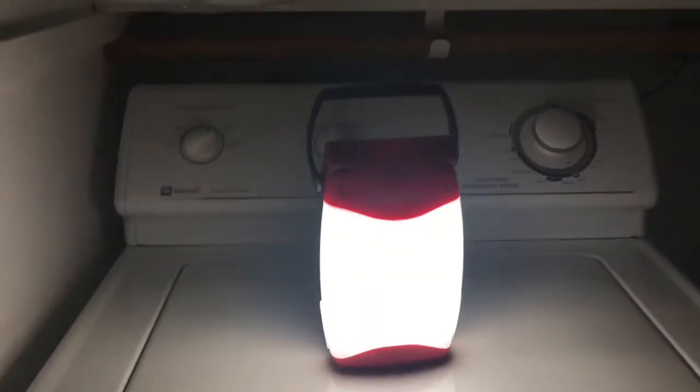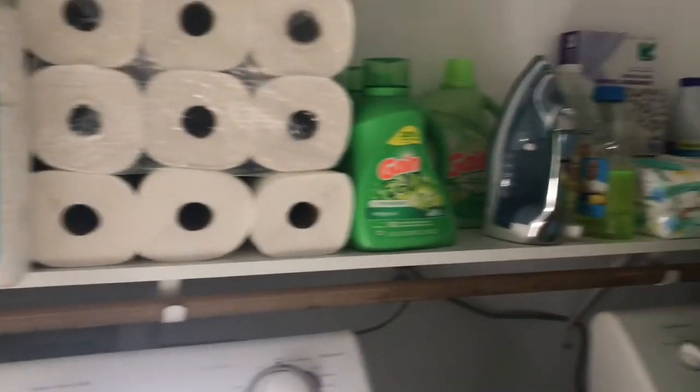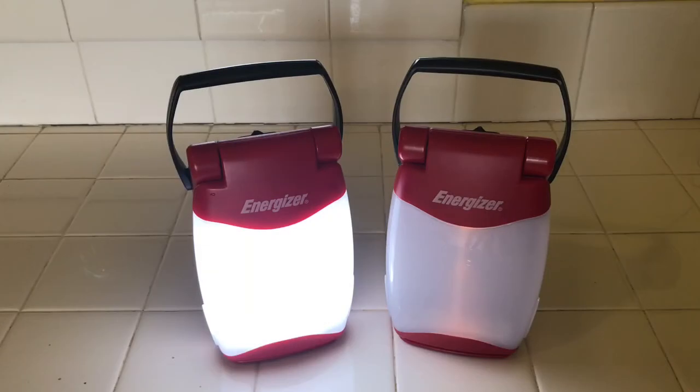It's mid-afternoon and I'm in the washroom with the door closed, so it's really dark in here. Let's go ahead and try this out. So that is the nightlight — you can see how much it lights up. It's still dark around here, but it is the nightlight. And the middle setting — wow, that's pretty bright. You can see in my washroom now. And the third setting — wow, look at this. This really lights up this room. I'm glad we got these. Definitely worth the $20.97. The Energizer Portable Lanterns from Home Depot for $20.97 each.